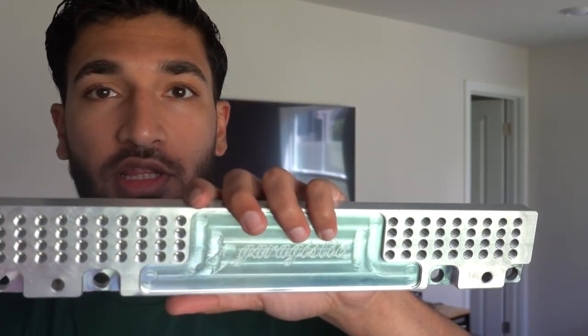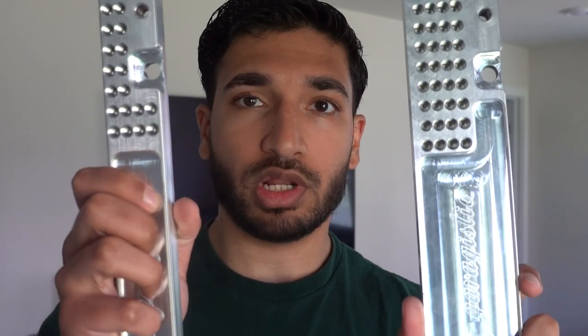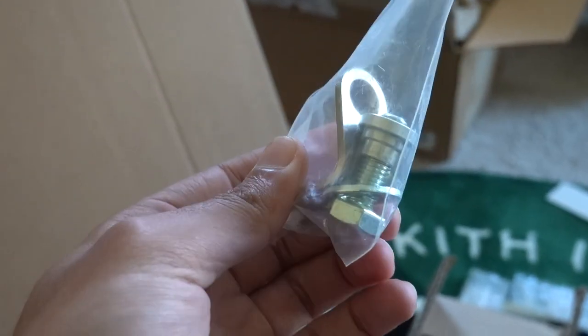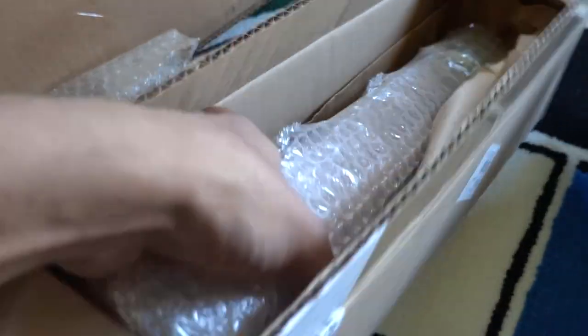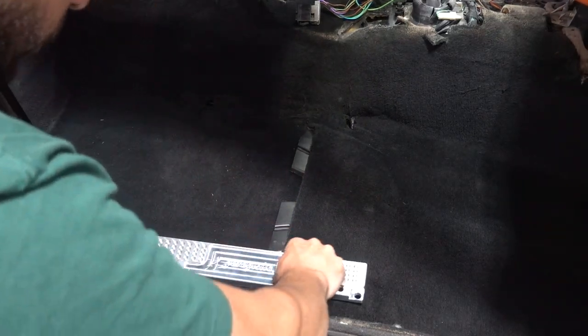As you can see there's a number of holes on the actual bracket itself. If you're a taller person, above 6'1", you can actually mount the seat bracket farther back so you have more adjustability and you're a little bit farther from the steering wheel. If you're six feet and under you can mount to option number one, which is for regular-height people. Garagistic is actually really nice and thoughtful — they sent out a set of brackets for your seat buckle, so you can mount it to the bracket itself or to the seat. We have two seats to install and another set of brackets for the other side, still in the packaging, so we'll install both seats today.